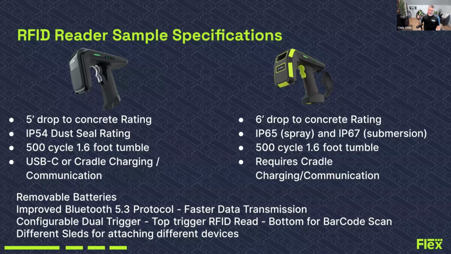The 90 has a larger drop range, 6 foot. Some people think it's not a lot, but in general, in warehouses, these things will get dropped and moved around. So that's what this adds, a little bit higher drop rating. It is also more water impervious. As an example, it does not have a USB-C charger. It does all of its communication through this cradle on the back, and that gives it better watertight specifications.